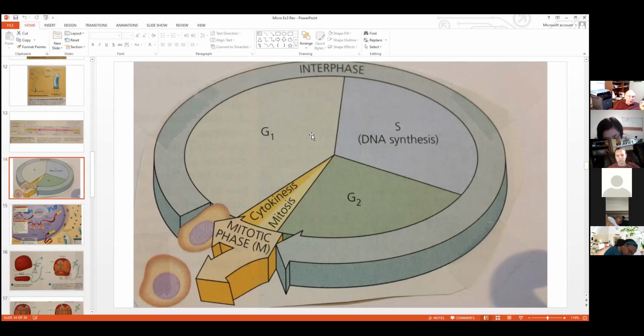So mutated tumor suppressor genes increase your risk, because you have less protection. But nowhere does it say that they give you cancer.